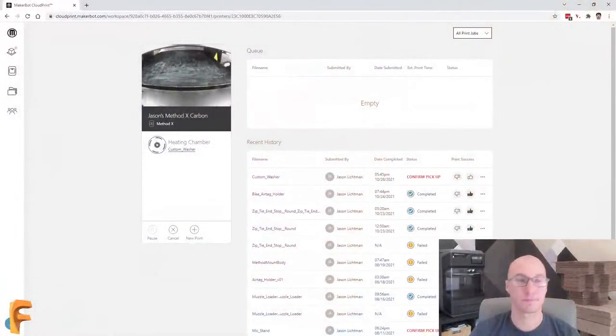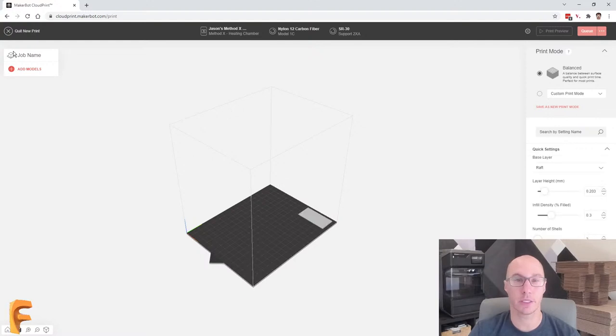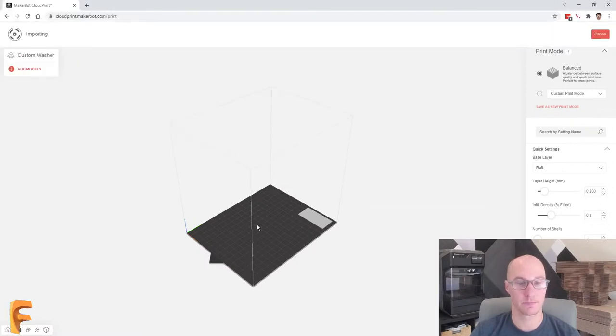I'm going to share my screen again. There we are. And we're going to pretend like we're starting a new print. Now, this shouldn't mess with what's already happening in the background, so that'll continue. And we'll pretend like we're doing this the first time. We'll add that same file again.